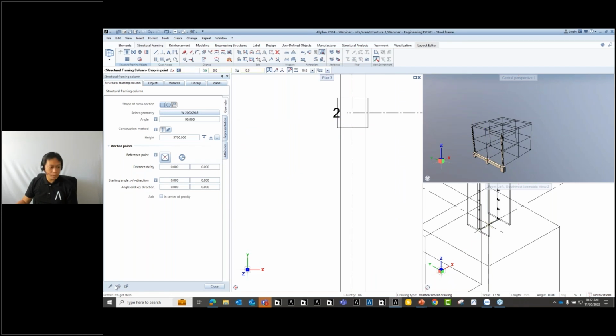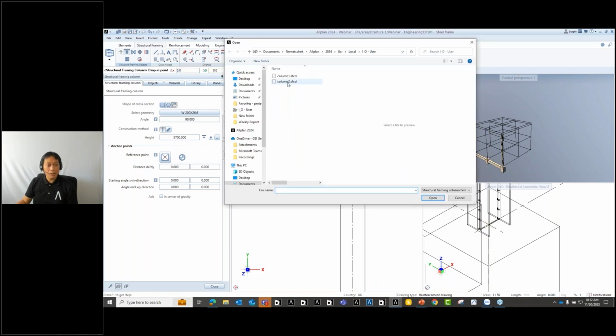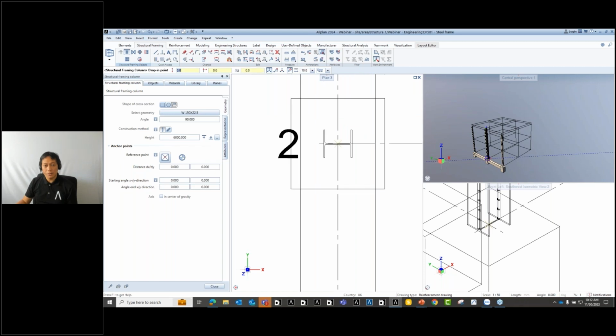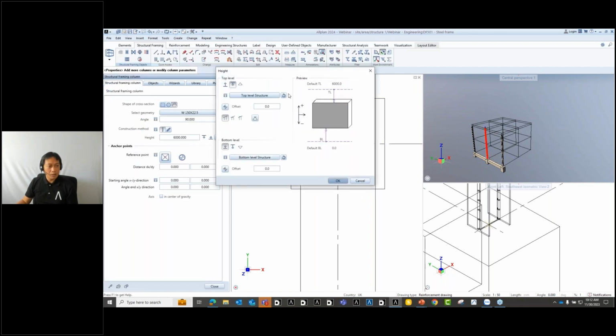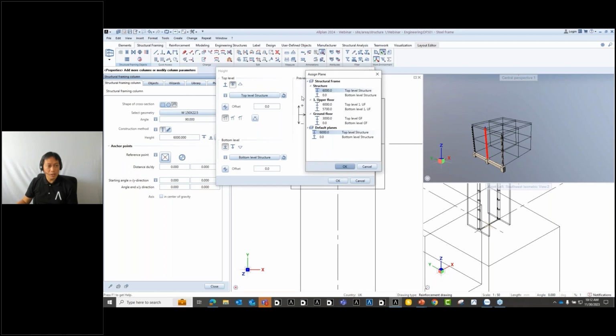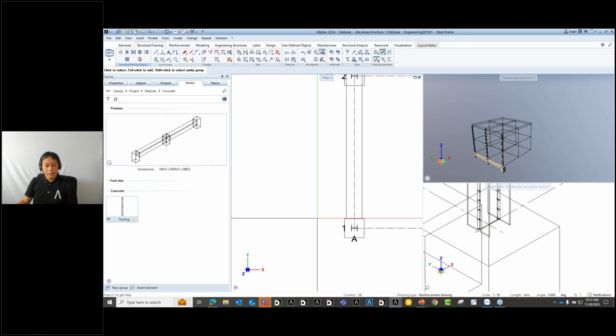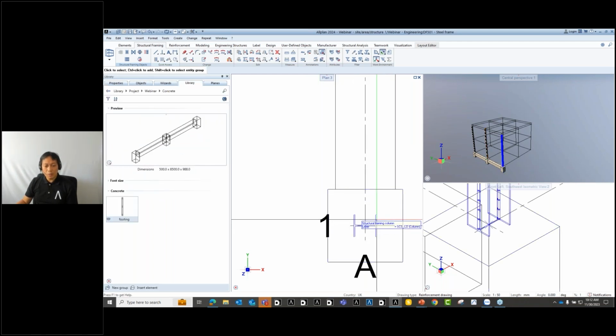So this should be my first column. I can define it. So this is my second column. Okay, let's say I put it here. Again, my level was based on the plane. So this one is on the top. So I just changed it from the 6,000 to 6,000, I mean. And then of course, I want this profile to be bigger.